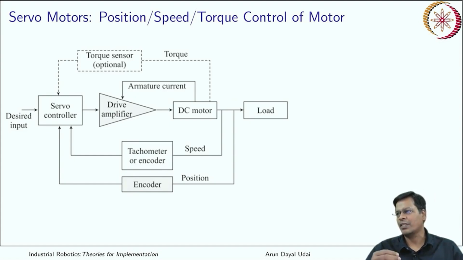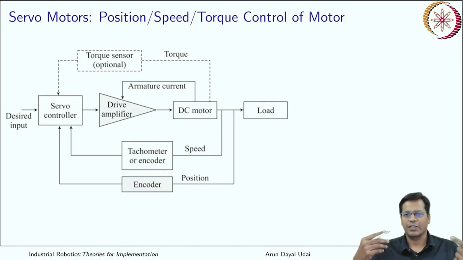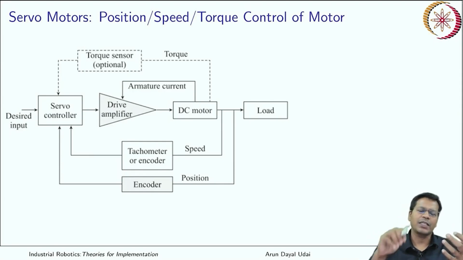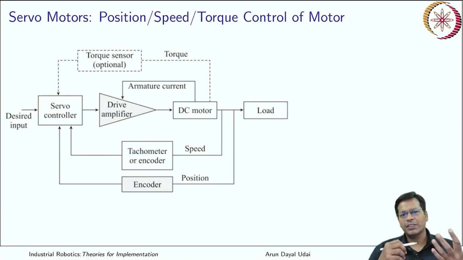So you see, servo means feedback. Okay, so you saw your DC motor, as soon as you give it a voltage, it starts moving, right? It will start spinning. But if you want to stop it at a particular position, you have to be very specific about the kind of controller which it can use. Okay, so if you want to stop it anywhere in between at a particular angle, so you need to have something which is known as an angular position sensor.